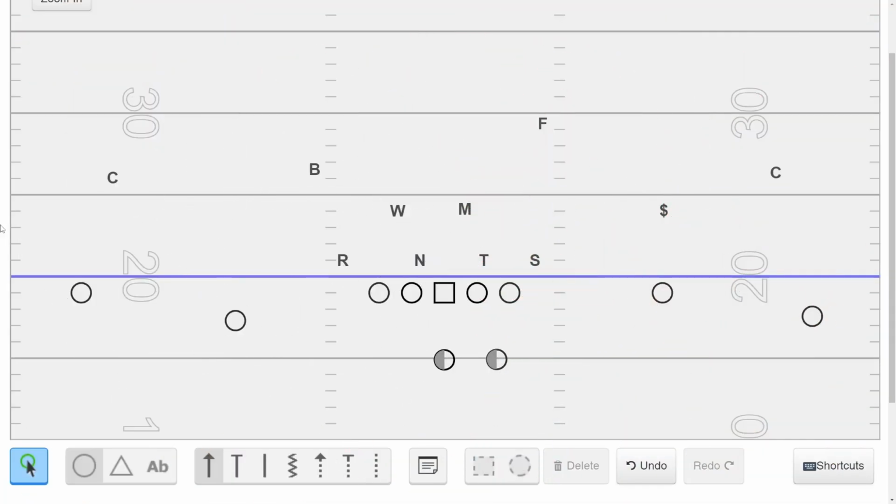Okay, here we are in the Air Raid classroom, back on Huddle, and we are going to install the outside zone and talk about the blocking schemes and then also how we read the blocks in the outside zone to determine where we're going to run the ball. All right, so like the inside zone, the outside zone is a rules-based blocking scheme, but also like the inside zone, the rules just give us the direction of our flow, the angle of attack, and help us determine where we're going to block as opposed to strictly who we're going to block based on the rules.